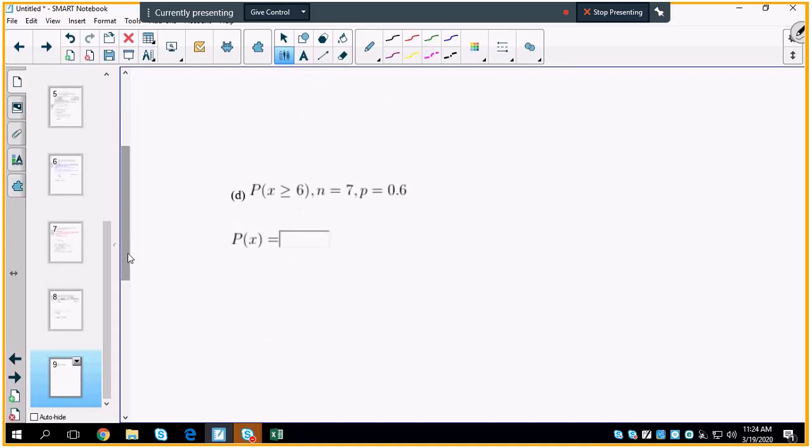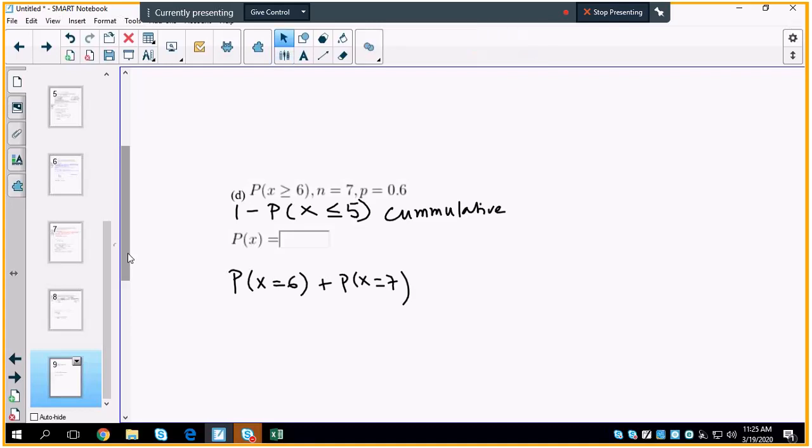So what I do, I think about it. I can do it in 2 ways because it is saying X greater than or equal to 6. I can actually find probability of X less than or equal to 5 and subtract from 1. So that's the cumulative probability. And so that we understand what else we can do, you can actually do probability of X equal to 6 and probability of X equal to 7. That will do it for you as well, because there are only 7 trials either way. But let's just go ahead and do the cumulative one. So we'll use number of successes equal to 5, probability of success equal to 0.6, and number of trials equal to 7.